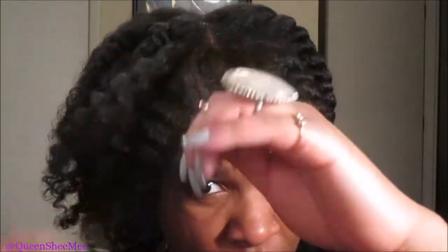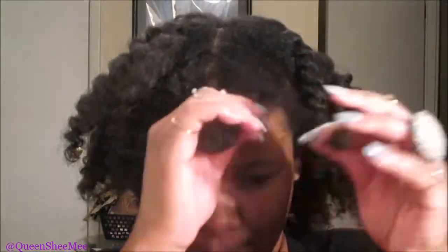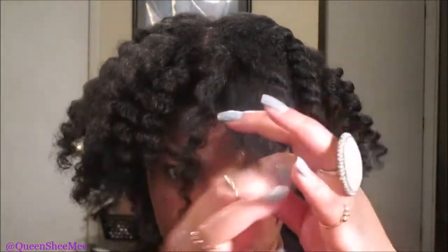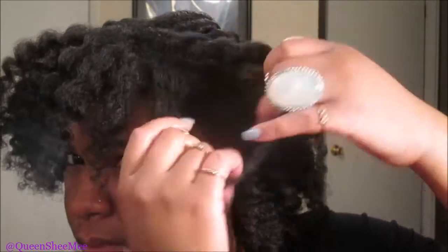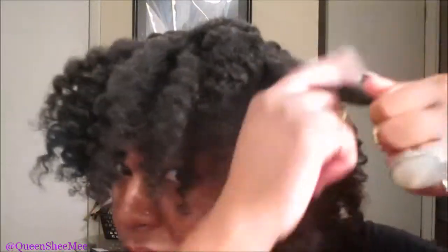As you watch me take down the remaining sections of my hair, I wanted to update you on my natural hair journey. I am no longer taking the Hair Affinity pills. I do feel like they helped me some — they definitely made my hair grow and gave it a nice shine, and they made my hair a lot stronger. The only question I have is whether the pills caused my edges to thin a little bit, but not much. I believe it's more likely my bonnet. As far as length retention, my hair has still been retaining the same length, and I trim regularly — whenever I see crazy or split ends, I go ahead and trim rather than waiting three to six months.